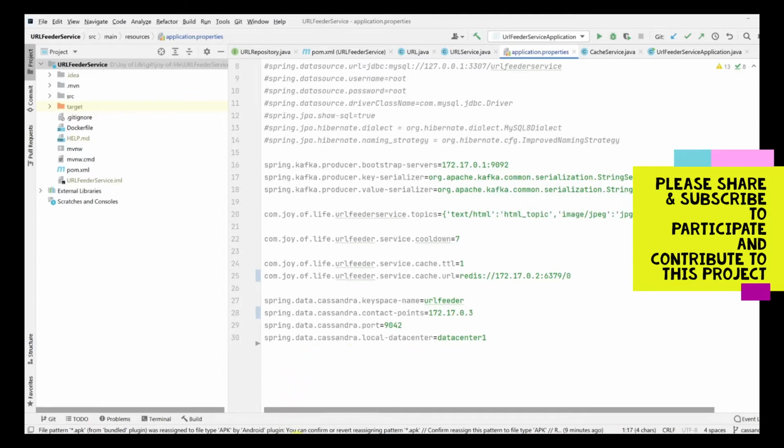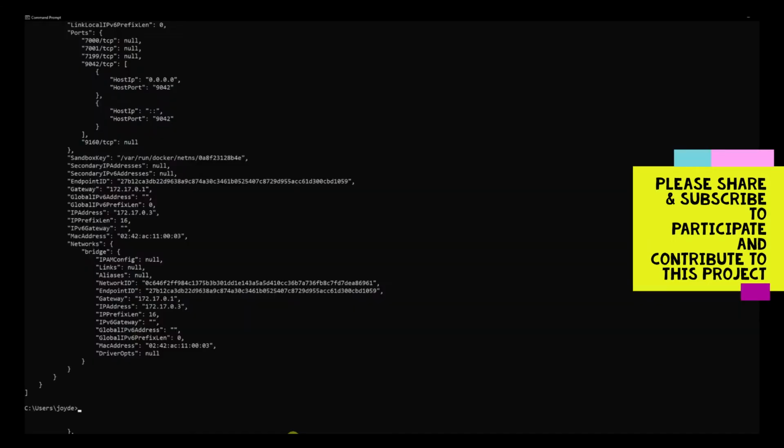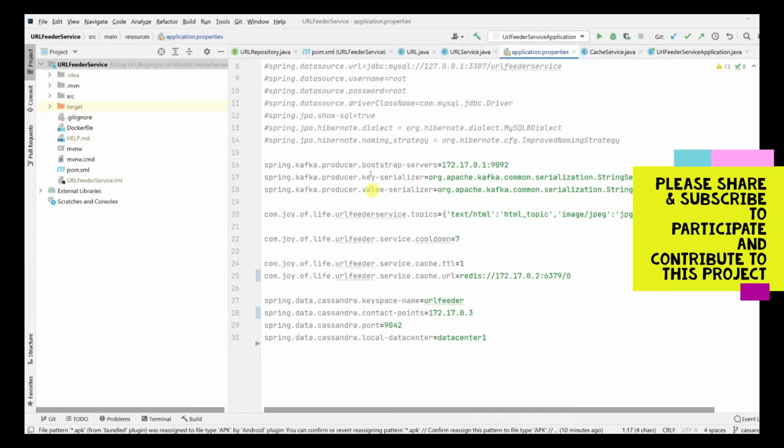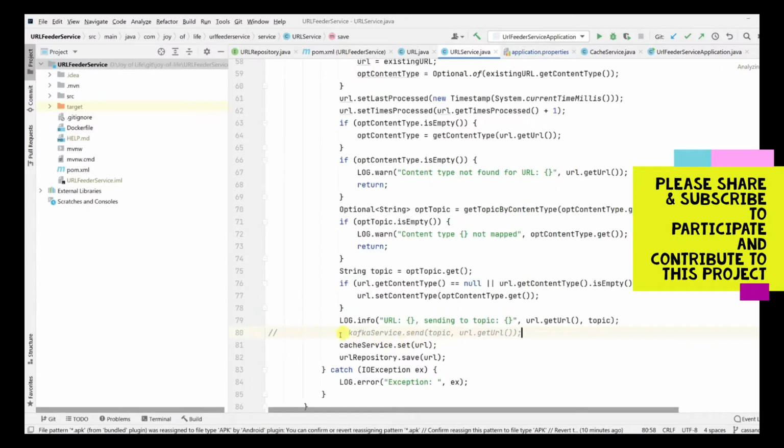So what we are going to do next is, we are done with the setup. There is nothing much to change. We are not using Kafka. As you have seen earlier also, we have commented out the posting to the topic. So we don't need that, and we are good with that.